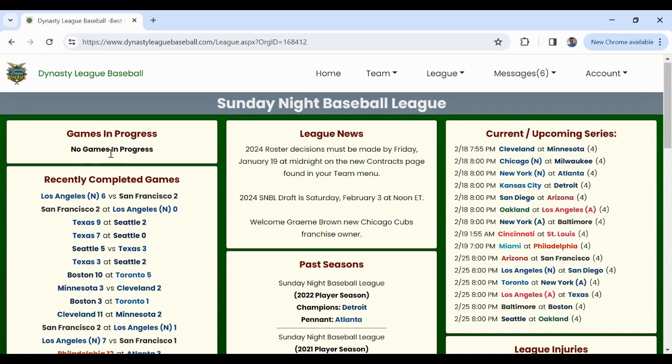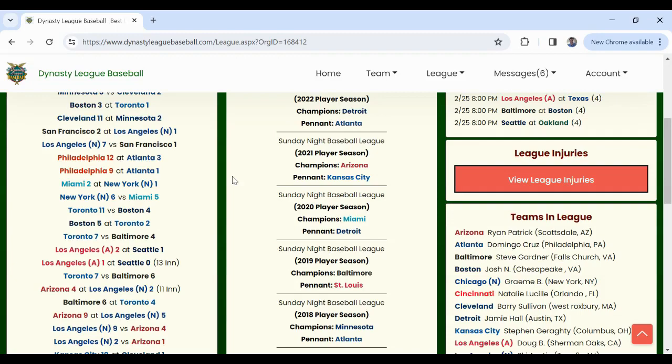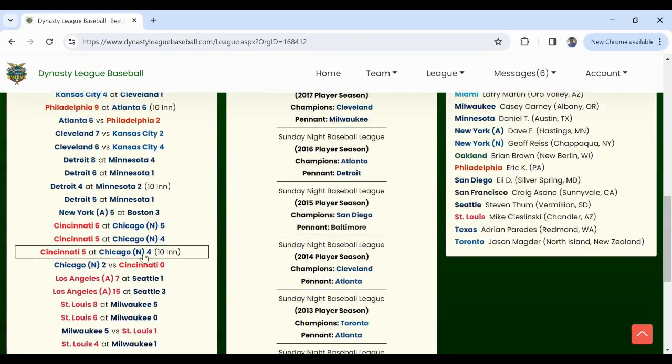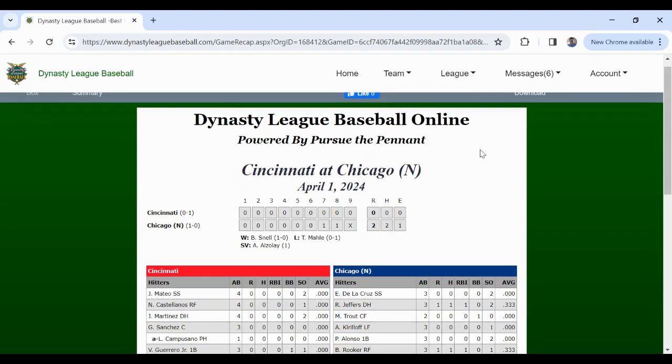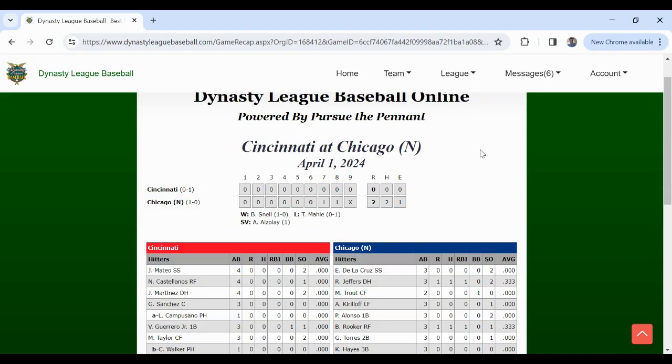Yeah, so needless to say, I'm very hooked. Very cool. So we can actually, I don't know if you can scroll down on the left-hand side, it says recently completed games. I don't know if we can see your game or if that's already gone by the boards. Right here. There it is. Want to click it? Yeah, let's see the game. So these are all the league games that have already been completed. There it is, no-hitter. And there it is, no-hitter in Graham's first Sunday Night Baseball League game.